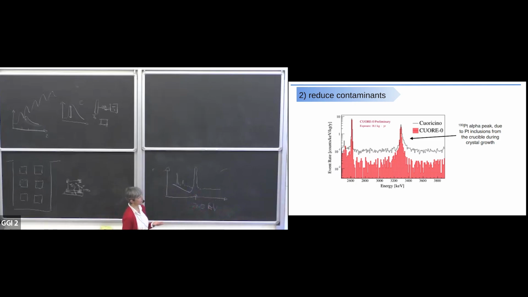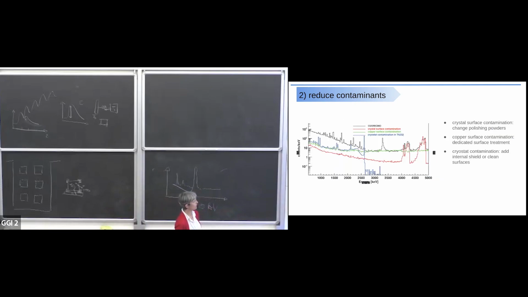And for the thorium contamination, this is a contamination that likely is due to a material that is always used in cryostats called the superinsulation. You have either to change the cryostat, and removing the superinsulation, especially in an old cryostat, is not easy, or to add an internal shield surrounding your detector.